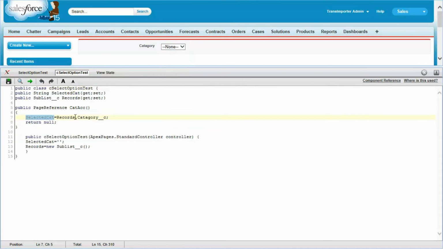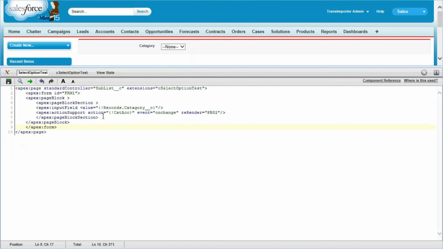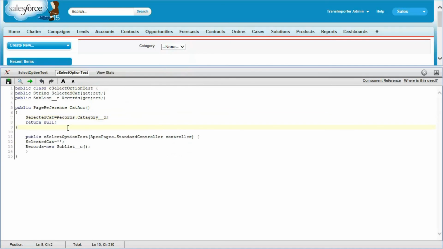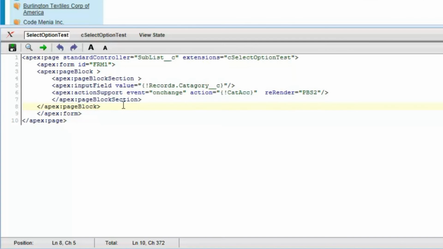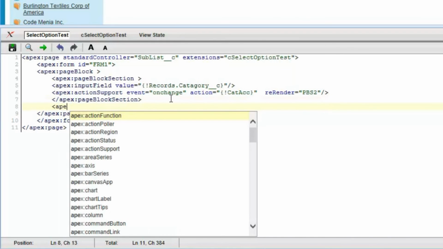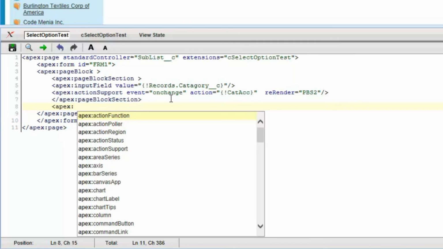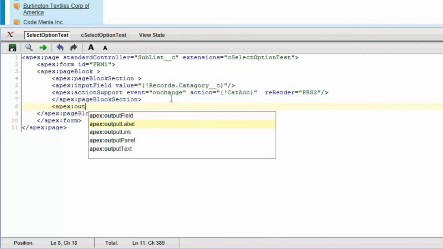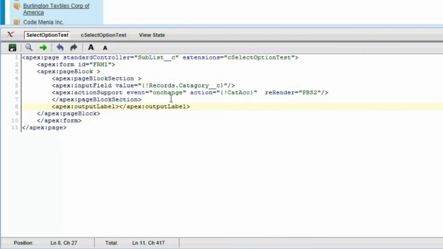So once we change the value for this picklist field, it will call the action support method, and the string variable, selected cat, will store the value from this category field, the value which will be selected.